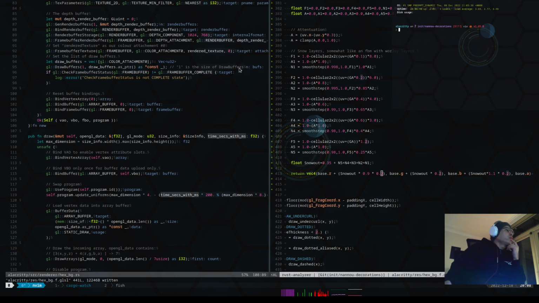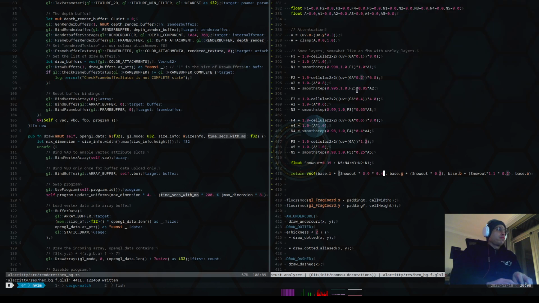Yeah, so now they are a little bit visible, but it still is very, very faint. So let's add 50% of it. It could be like a snow multiplier or something like that. I wonder if the base, we can use it for something here. Maybe the base we can leave for the vortex.